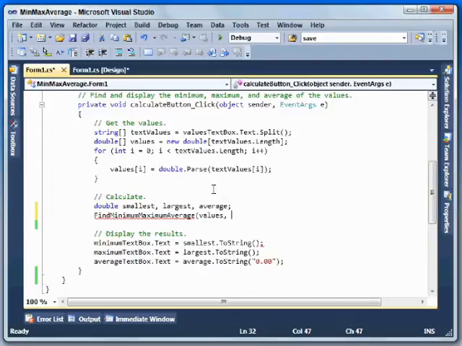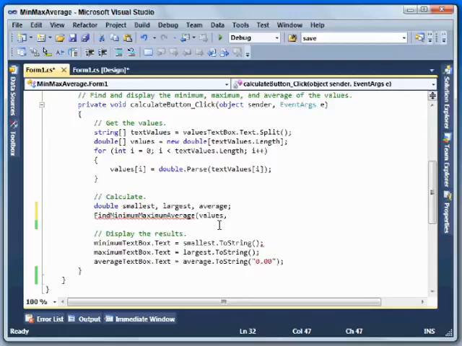So we need to pass them by reference, and we have two choices. We can use the ref keyword or we can use the out keyword. If we use the ref keyword, then we have to initialize the values before we call the method. If we use the out keyword, then it's assumed that the method does not use the input values when they come in. It only returns them when they go back out. Now in this case, this find minimum, maximum, average method doesn't need any input values except what's in this array, the values array. That's how it calculates its results. So we don't need to pass anything into the array. So to make the code a little simpler and easier to read, we'll use the out keyword instead of ref.